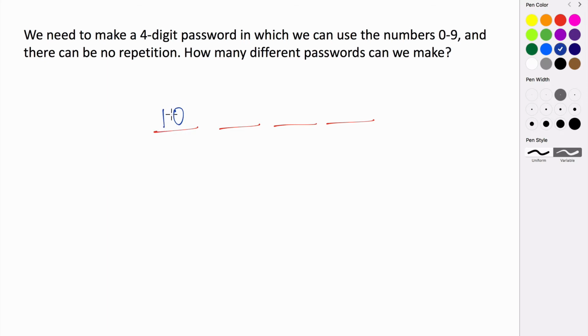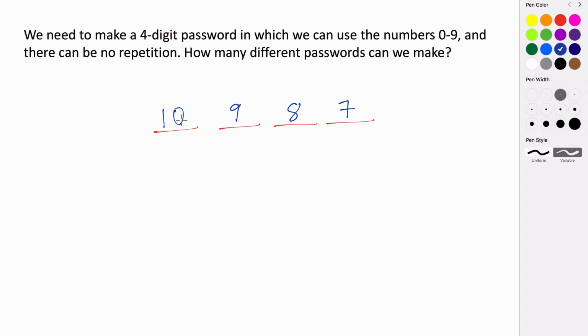So if we used a 5, now we can no longer use a 5 in any of these other positions, which means in my second position, how many options do I have? Well, I have 9. I can use any number but 5. So I have 9 options here. So now I've used 2 numbers. So for the next number, I can't use either of those 2. So I have 8 options. And then for the last one, I will have 7 options. So it descends by the number of options that we use here. So there's only 4 numbers.